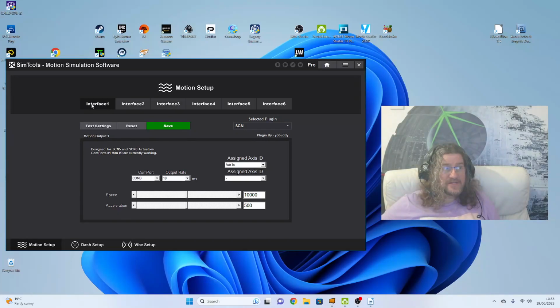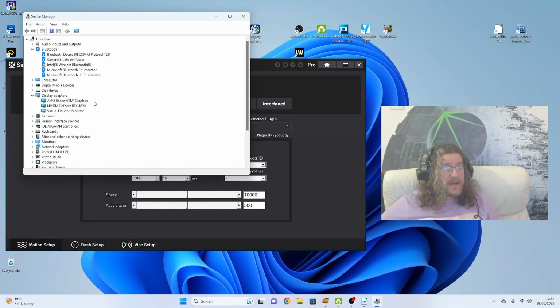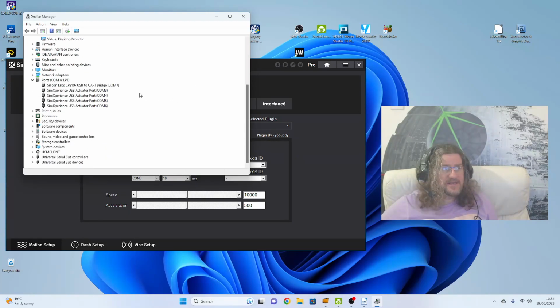So what we can do is start with interface 1, and then you'll want to try and set it up similar to the way that I've done it, at least initially, and then you'll probably want to tweak it later. So we'll do interface 1, and you'll select SCN because that is the type of actuator that we've got, and then you need to select a COM port. Now COM ports, you need to identify which one your actuators are on. The easiest way to do that is to look in Device Manager. If you press Windows X, on Windows 10 or 11 I think, then you can get straight to Device Manager, and then you can go to Ports, COM and LPT, and then you'll see for some reason that I've actually got 4 COM ports active.